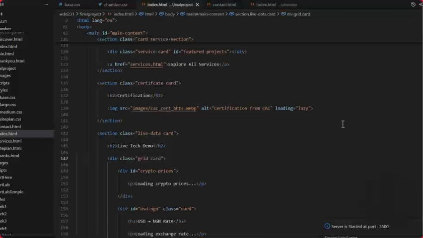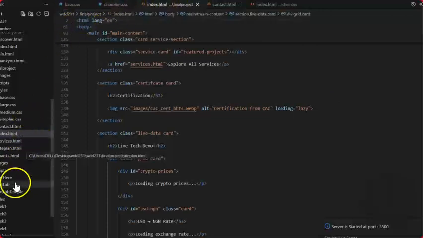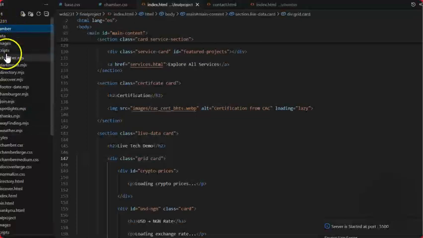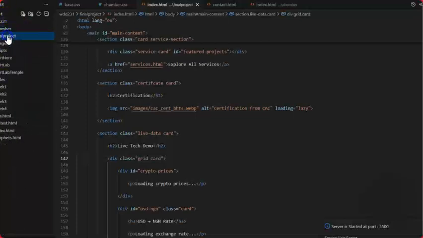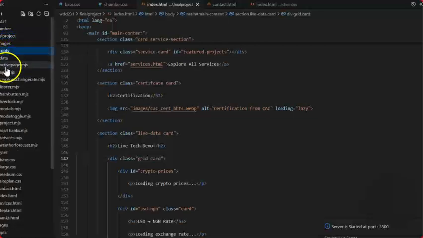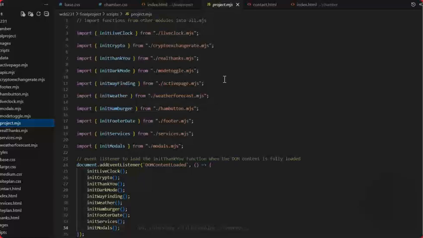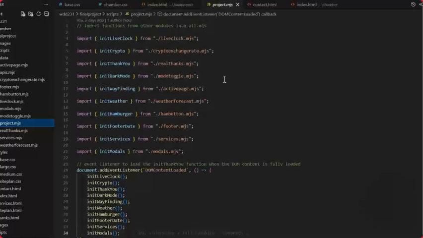I'll be guiding you, and understand that there was no framework used. It was my HTML, my CSS, and of course my script. Let me get my script, sorry. Final projects, yes. Scripts, yes. So that is how I created it. This is my script, the modular JS that I used. Work with me as I show you how I did it.